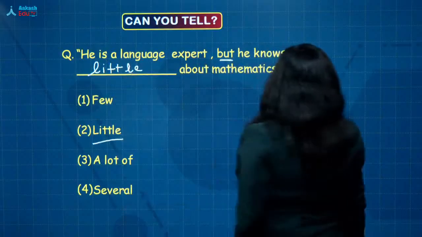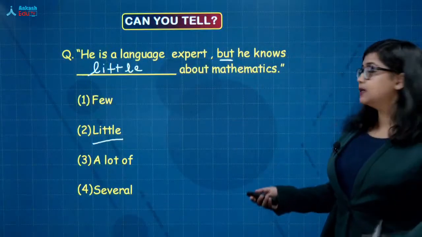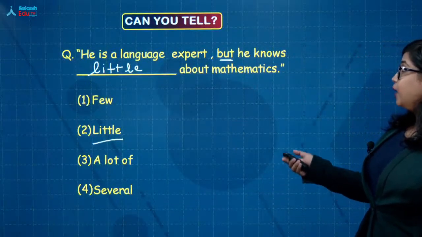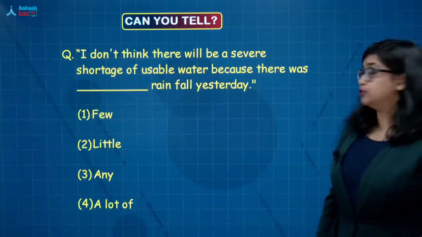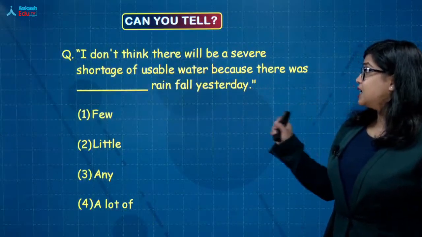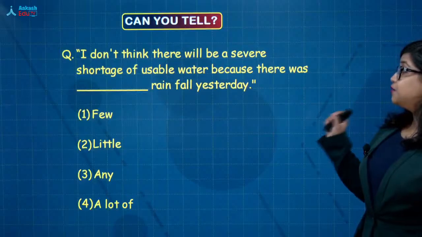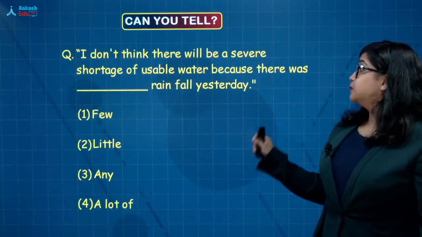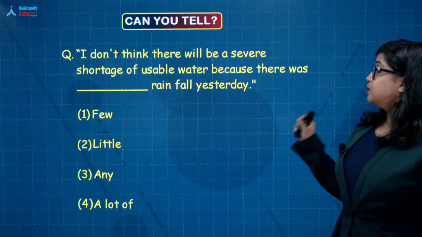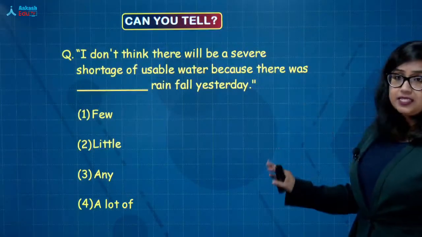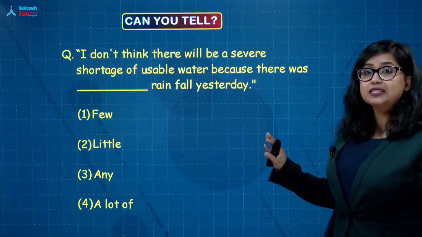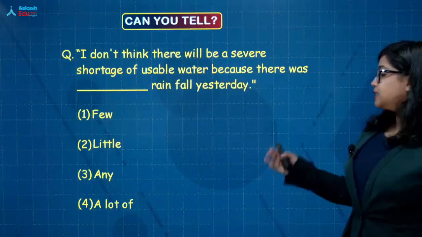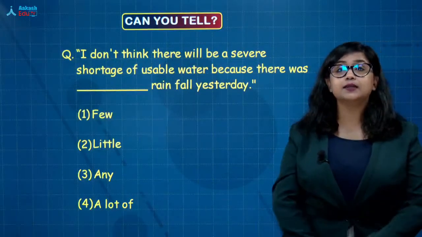Good job to all those who have given the correct answer. Moving ahead with the very next question. I don't think there will be a severe shortage of usable water because there was dash rainfall yesterday. Go ahead, look at the sentence carefully, look at the options carefully and try to guess the correct answer.